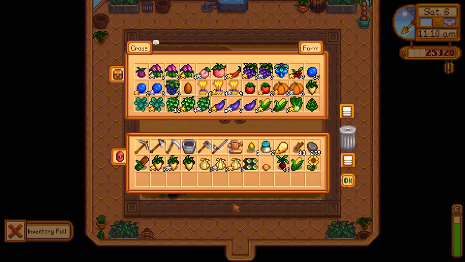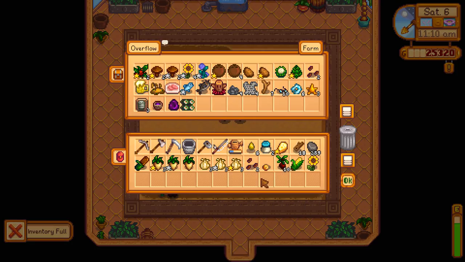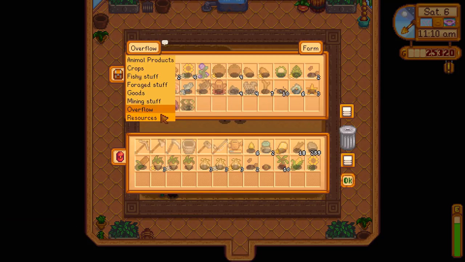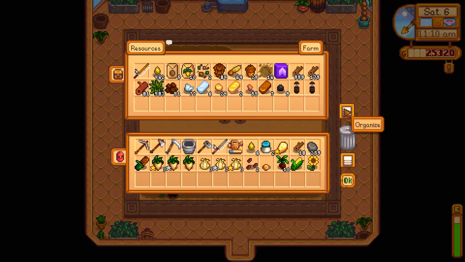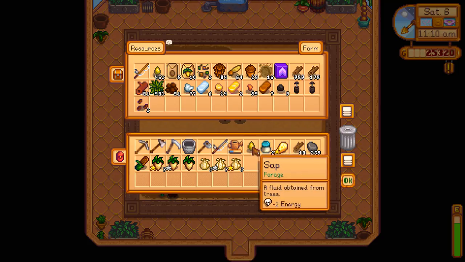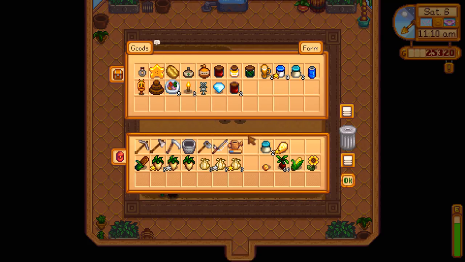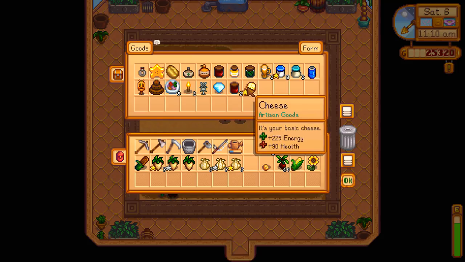Oh, my inventory's full. That's why. Let's do some organizing. I guess I'll put the maki roll in overflow. Where do I have my excess seeds at? Yeah, okay. I'll just put the sunflower seeds in here into resources, and go ahead and put all this stuff in here. I took cheese out of my pockets because cheese gives you a lot of energy, and I needed that while I was redoing the farm.